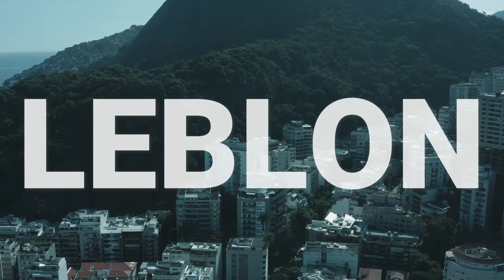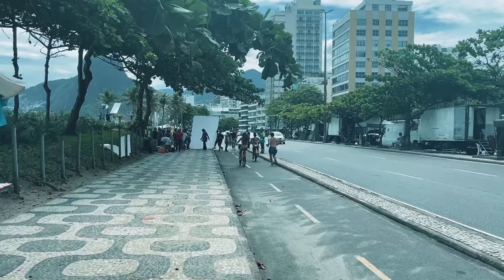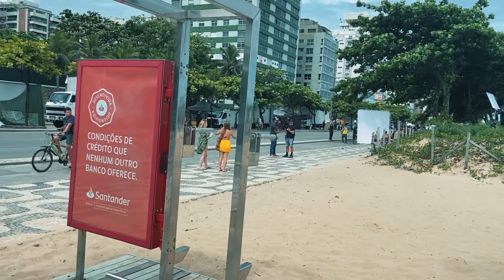This is one of the fancier beaches in Rio — I was reading that it hosts some of the most expensive apartments in all of Brazil. Leblon is actually famous for being the beach where they film the most soap operas; Brazilian soap operas are world famous and this is where a lot of scenes are shot. That also means walking along the boardwalk you might stumble upon a celebrity or two. In fact, it looks like they might be filming a beer commercial here today — there's a whole production crew and two girls about to sit at a table full of beers.